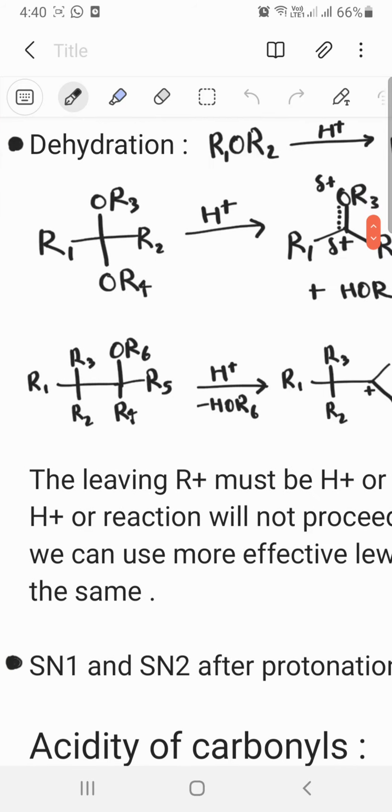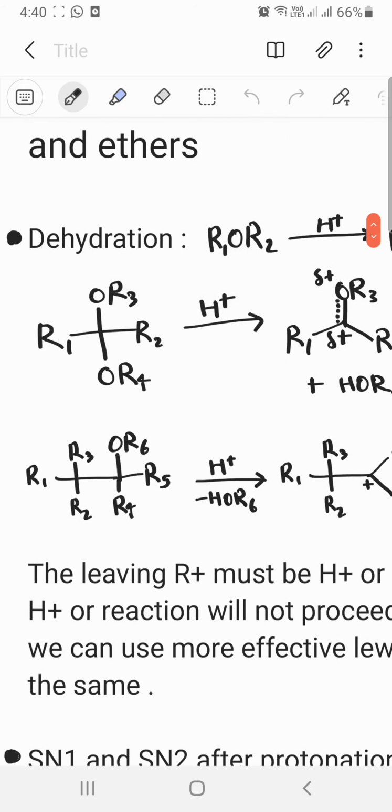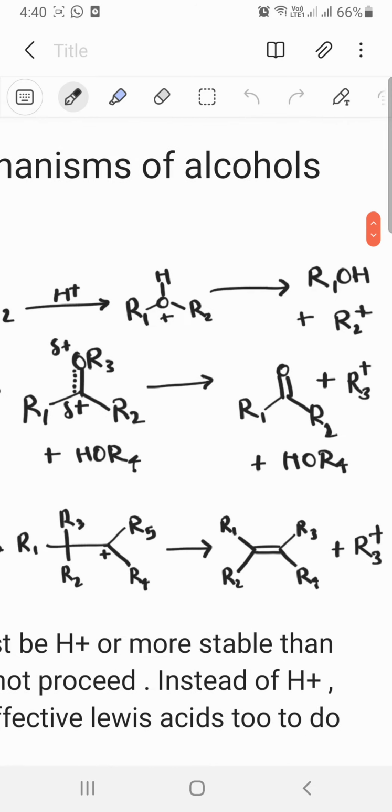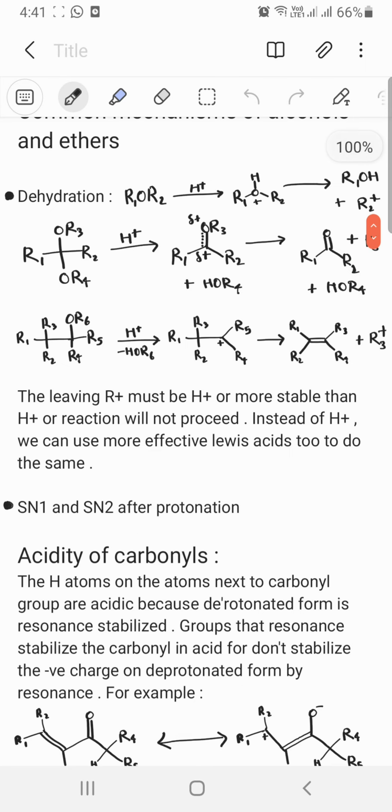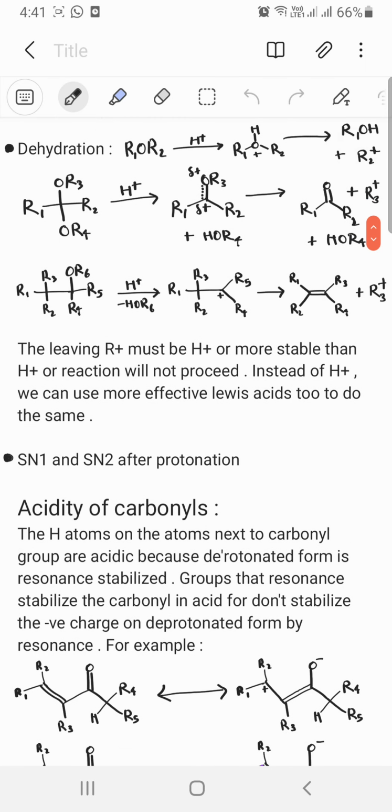Hey, that looks pretty much like the second step of acid catalyzed alkyl cleavage, I don't know. Yeah, looks like that. So these mechanisms are very predictable. You protonate the oxygens and then you cleave the surrounding bonds, and you get different products depending on what bond you cleave. There are some other factors that affect which bond gets cleaved, but we will not talk about that.